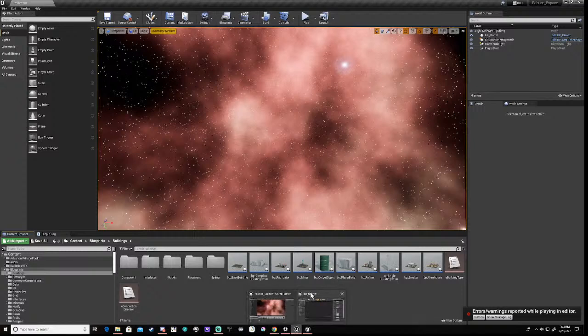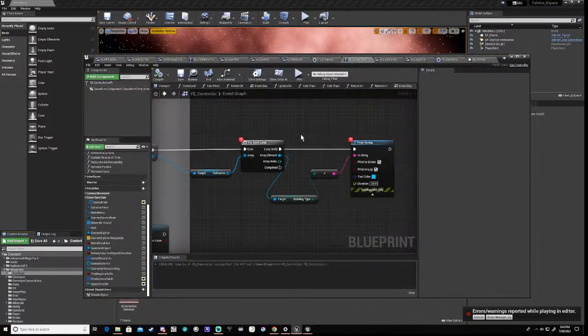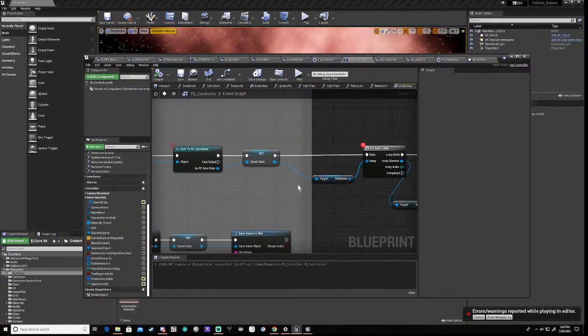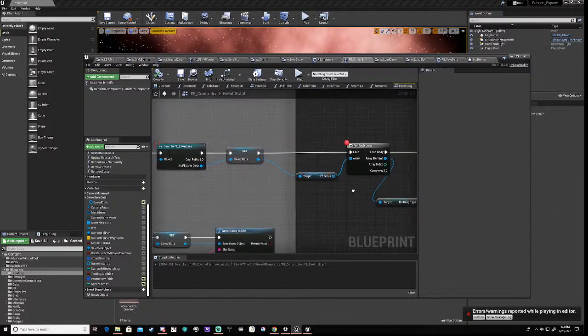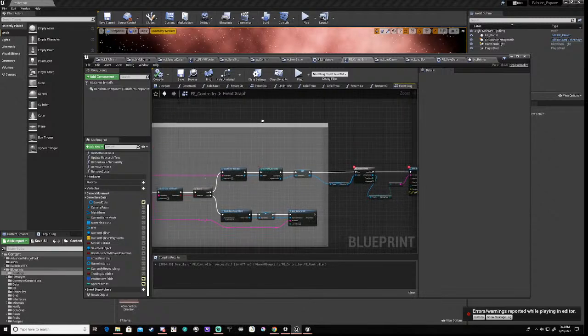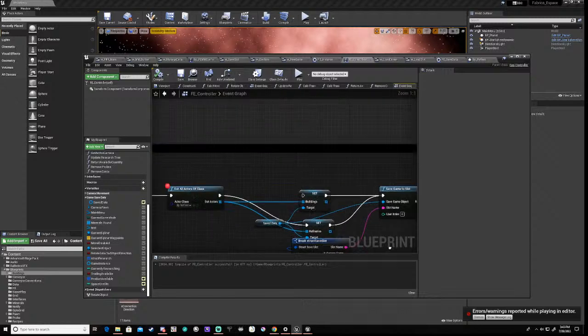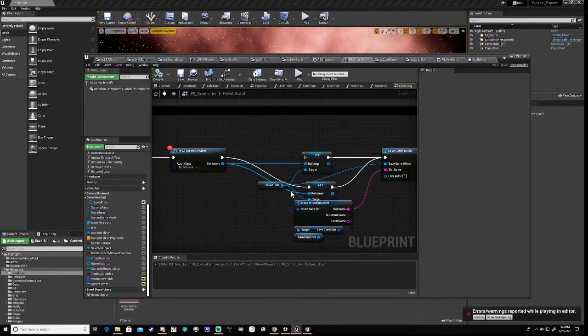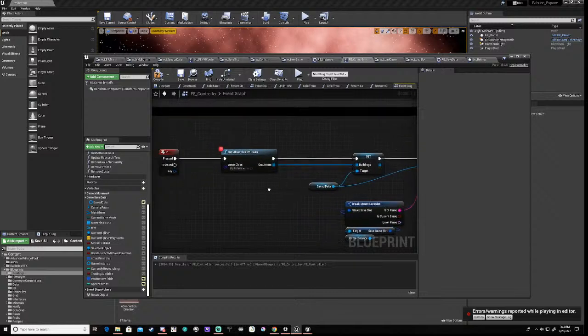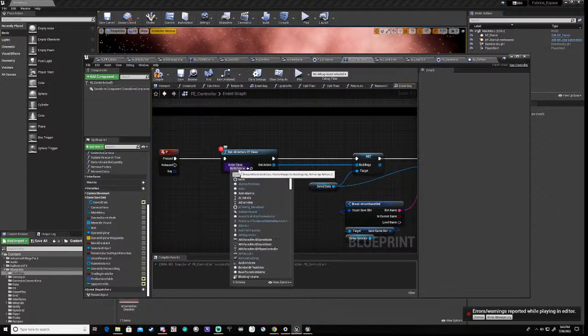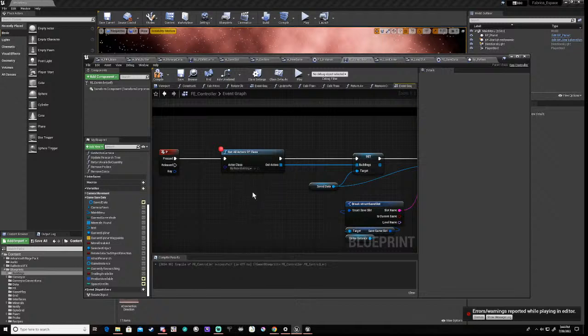So if we go back to our controller, and we put it back the way it was, so basically that goes to there, that picks out buildings again, and this is base building, so this is BP base building, okay?